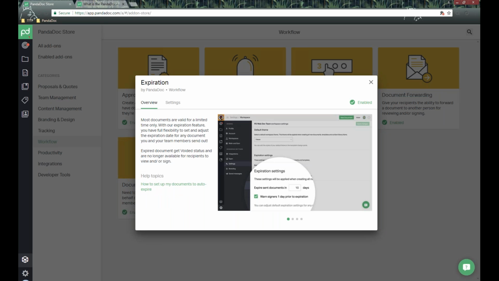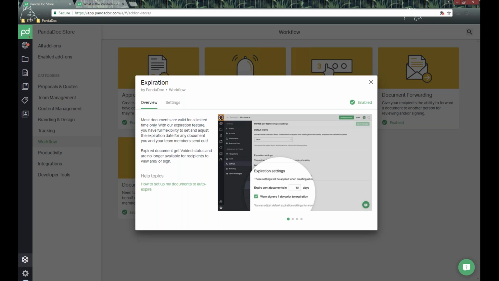And then finally, as part of a workflow, we also have expiration. And expiration, once this got enabled, I started using this all the time. In turn, especially if you're doing proposals and contracts, right? You don't necessarily want to give the complete world or the end of time for your recipients to complete the documents, but now we do have an expiration option.